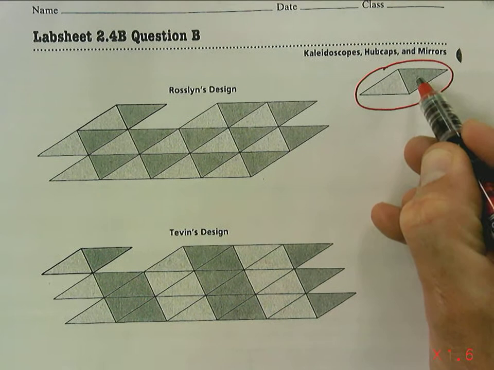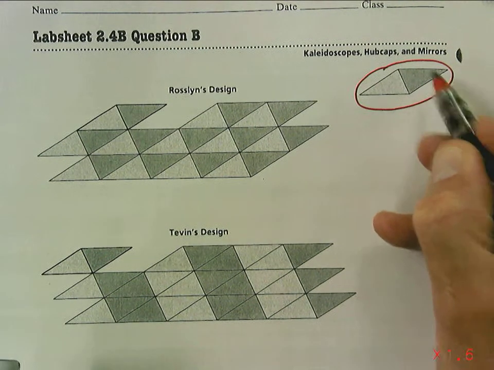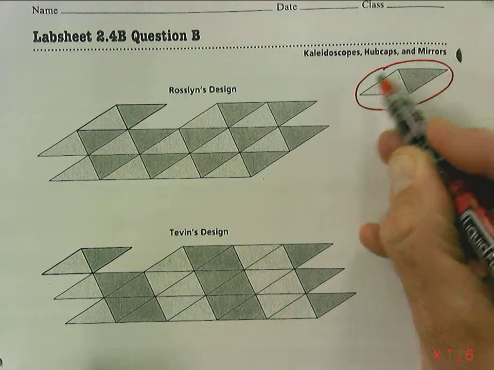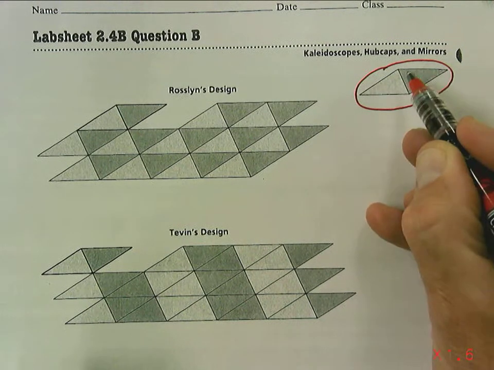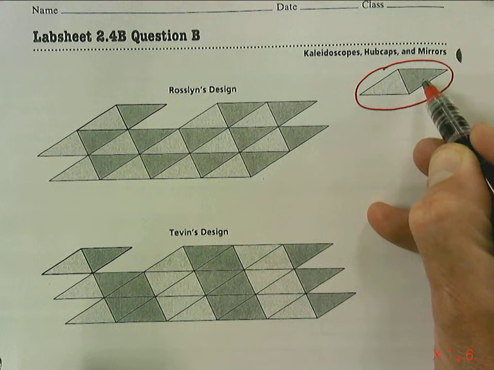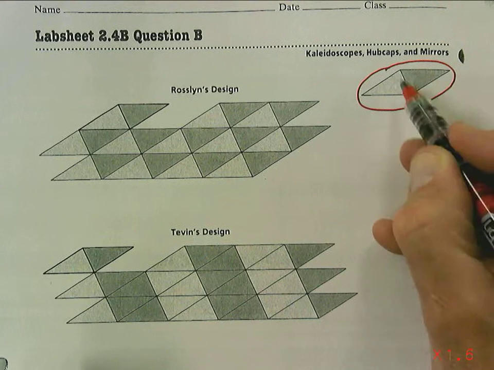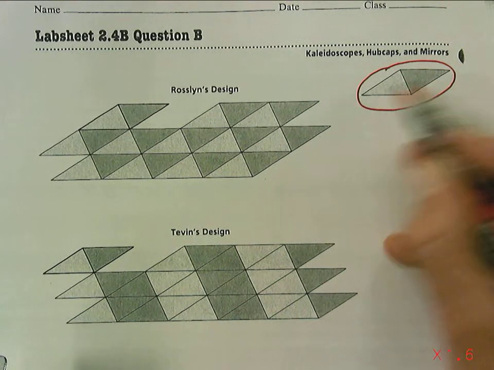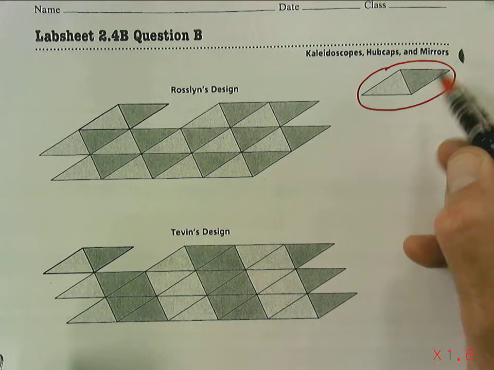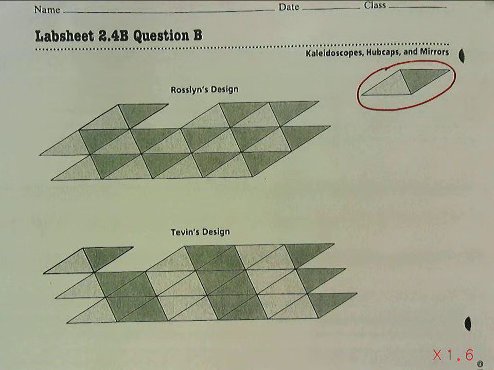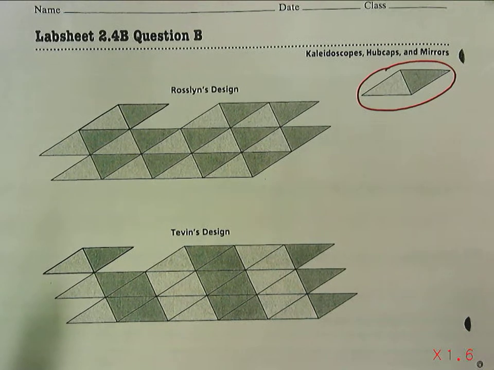Because of the shading, this side's darker than the other side. If I spin it, the dark side's going to be over here and the light side's going to be over there, and so I have to go all the way back around 360 degrees before I get this back there. So rotation symmetry doesn't work with this because I would want to have it look different than it does from this point. I want it to come back around something less than 360 degrees and then get the image back.